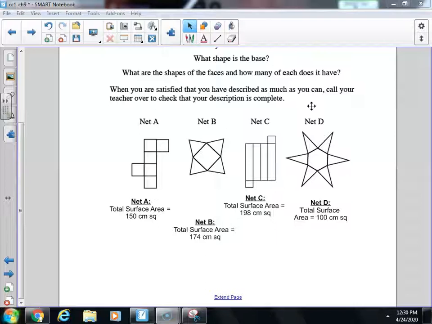So as a quick review, Ms. Lanza, how do we find the area of a square or rectangle? Length times width. What about a triangle? One half times base times height. And for letter D, you see a bunch of triangles and a hexagon. We talked about how a hexagon is really just 2 trapezoids put together. So you may need to go back and look in your math notes for the formula of a trapezoid, and then you would double it to find that of a hexagon.